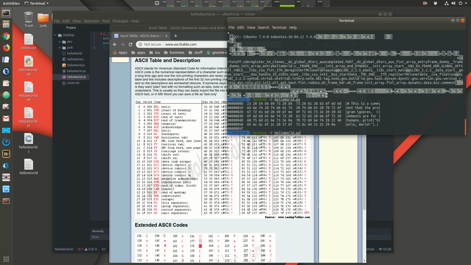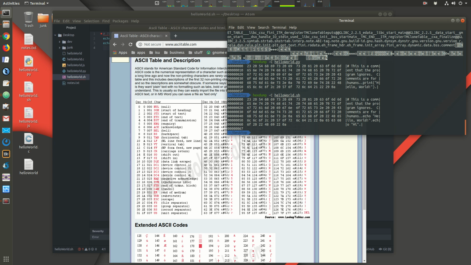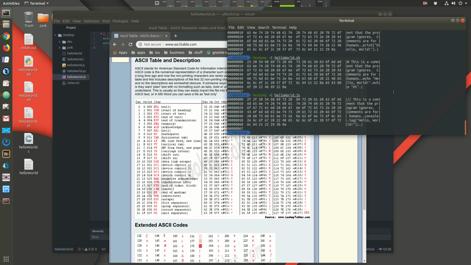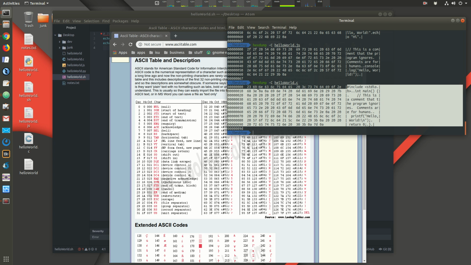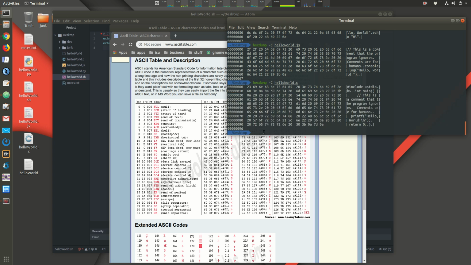All right. hexdump -C, we can do that with the bash program as well. We can do that with the JavaScript program. And over here you see the comments are different, the numbers are slightly different. 2F must be the character for slash. And then we look at C, and again, the source file for a C program is plain text, .c. It's just a plain text file, and we can see that with this command. The numbers in there correspond to characters.